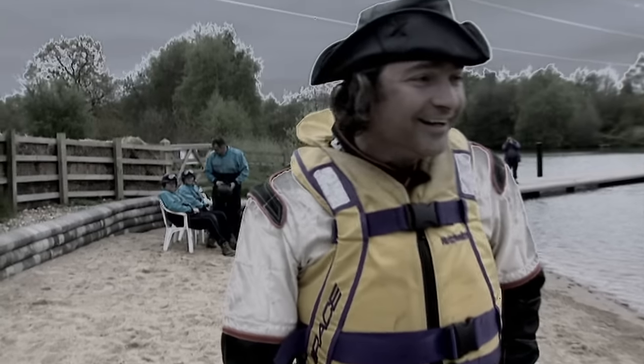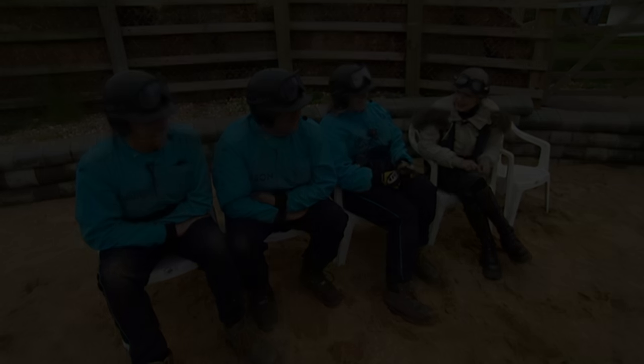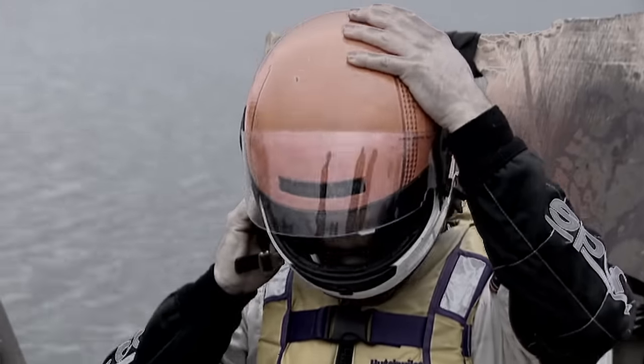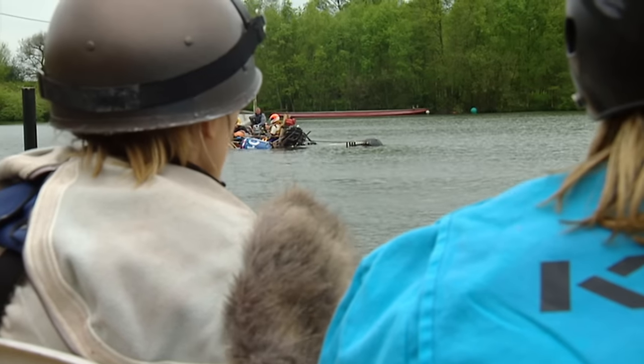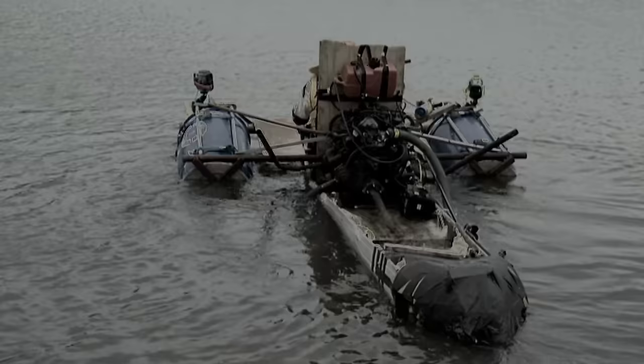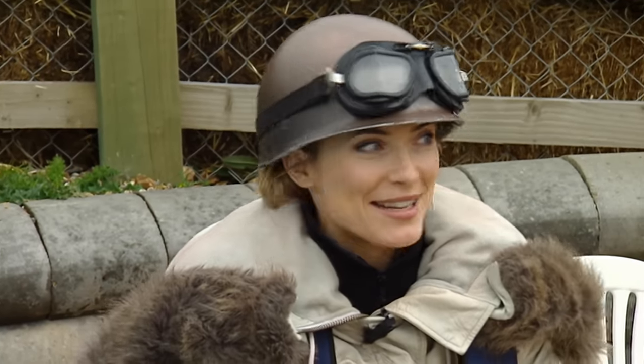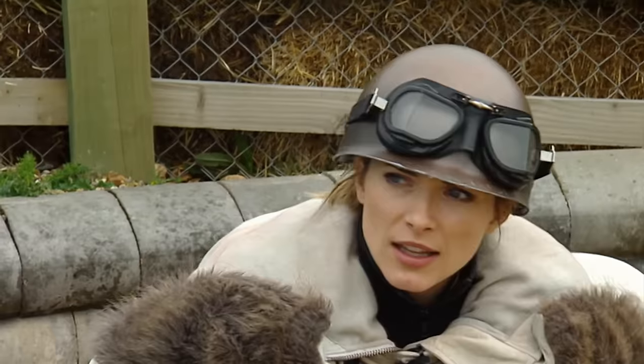With a top speed of 70 miles an hour predicted, Ted has plenty to think about. He looks slightly nervous, doesn't he? Wouldn't you? It does look incredibly low in the water. It's getting lower. I really think unless we start this race quite soon, he's going to be done. I think time is of the essence here. Yeah, it's all right though. We haven't known him long. Not a great loss.